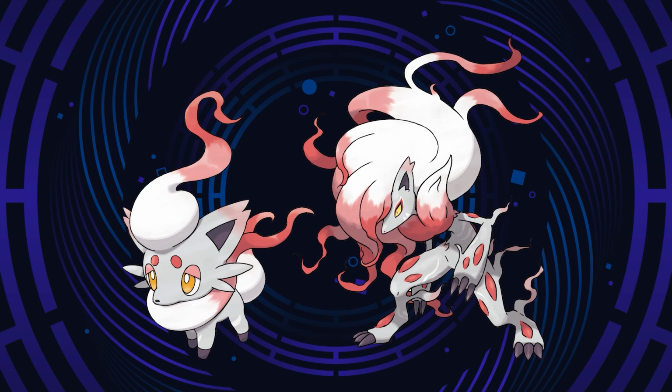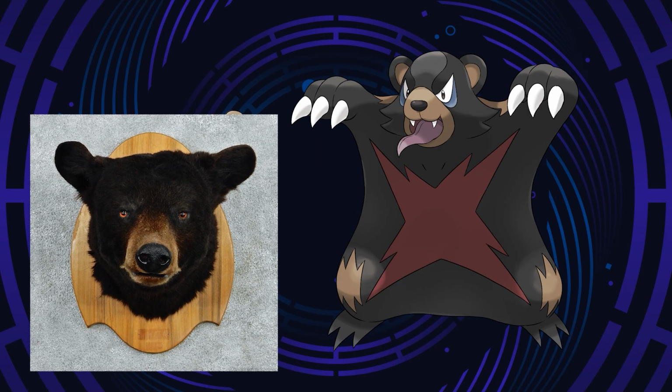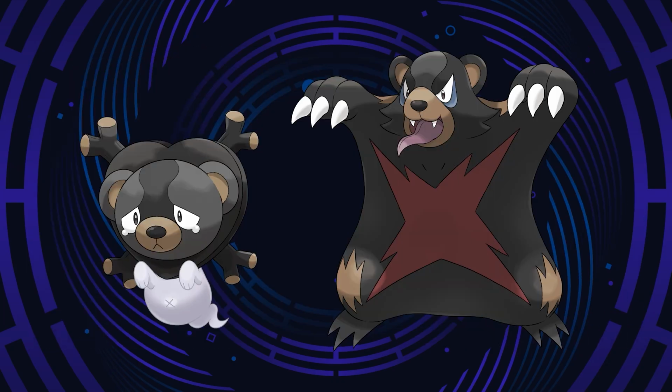Natural versus supernatural, which is held by the fan-renowned Hisuian Zorua and Zoroark. Before these forms were even a twinkle in the community's eye, I introduced my concepts for normal ghost types, Wofi and Rugrath. These two are based on trophy hunts, the mounting of their heads and the typical bear rug. These Pokemon are the spirits of those trophies, which have come back to possess the household decorations they have become.